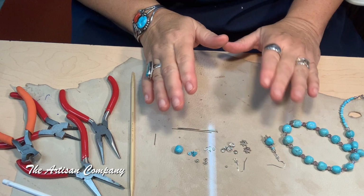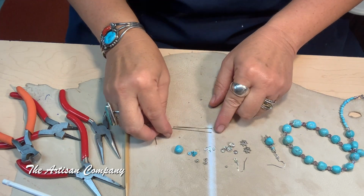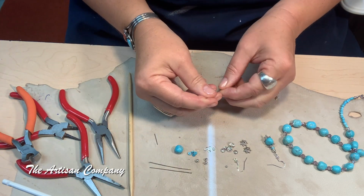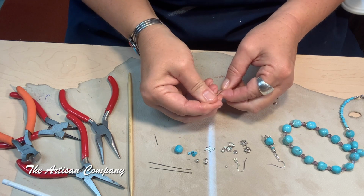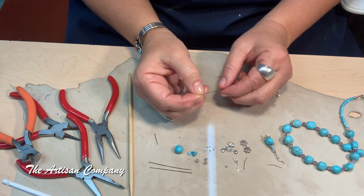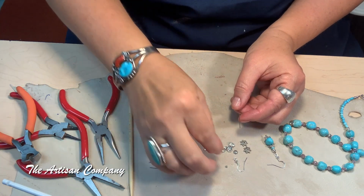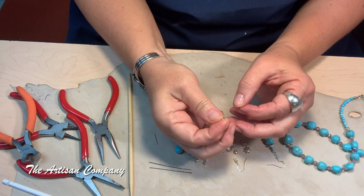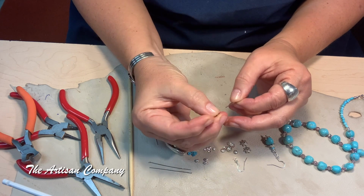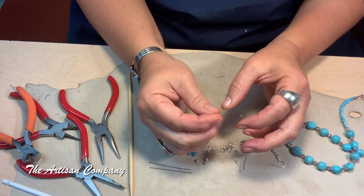This earring is another earring that you can do with your eyes closed. So it's beautiful, stunning. It looks like you spent a lot of time, but you didn't. Okay, so you're going to take your head pin first. And the first thing you're going to do is put on, let me get my little eyes down here because some of these beads are small. So you're going to take that little tiny 1mm bead, and you're going to string it on your head pin first. Ooh, that hole is tiny.